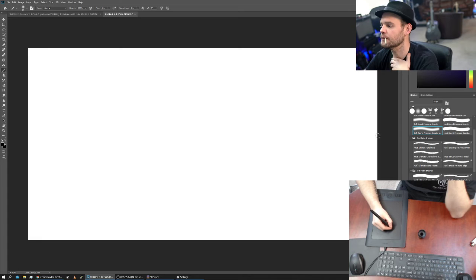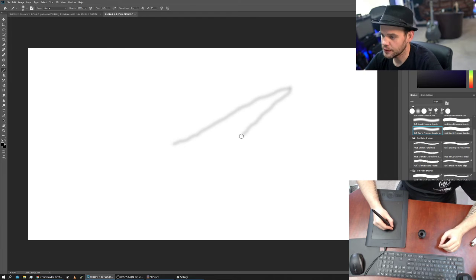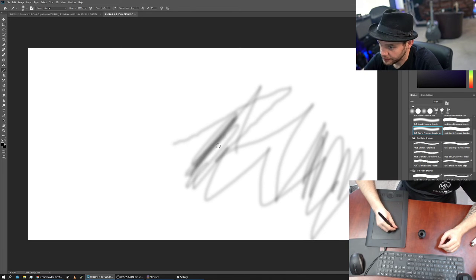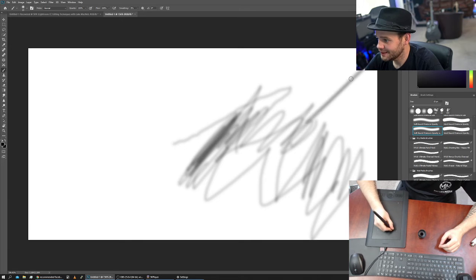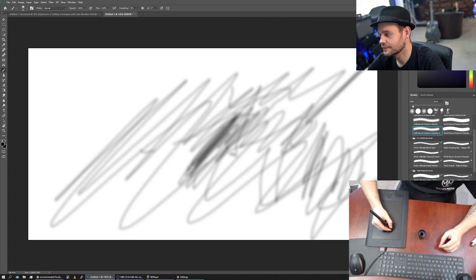So I've got this soft round pressure opacity. Let me turn my flow back to 100%. Pressure opacity adjustable brush. This means this brush is configured so that as I add additional pressure, it gets darker. It's not getting darker like it should because something's broken. Boo. Let me try this one.